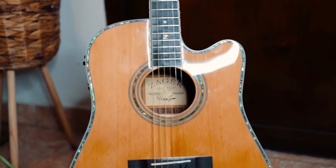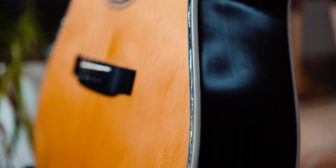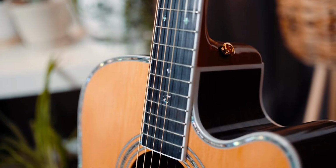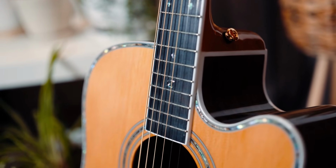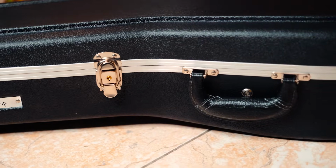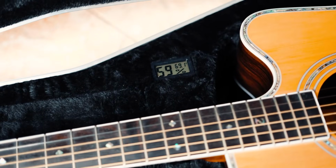The nut and saddle are made from hand-carved bone, and the abalone and pearl inlays on the body and fretboard really make this guitar something you want to have on display and not locked up in its case. And speaking of the case, any Zager guitar you order comes with the Pro ABS ultralight molded case with a built-in digital humidity system. All in all, this guitar is made with all high-quality parts, and that's very clear when you get one in your hands.